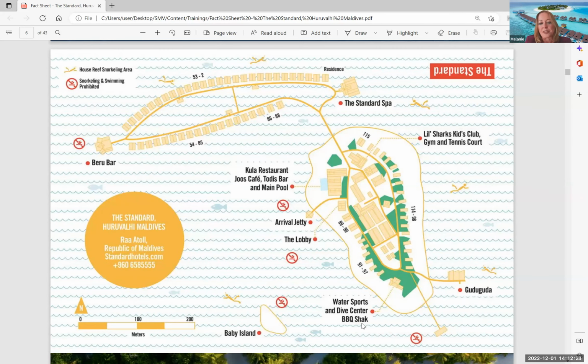We've got an amazing water sports and dive center. It's a PADI dive center. So for those that want to be a bit more adventurous, if you've never tried kite surfing, we would be a great place to try that. For people that haven't been diving ever, we've got amazing tuition. I had a refresher dive when I was there, and I was a bit nervous. I had a one-on-one session, and I really felt so looked after, and we get great reports from our dive team. So you can be adventurous, or equally if you just want to do an excursion and go snorkeling, see manta rays, sea turtles, that's really going to make the holiday quite memorable.